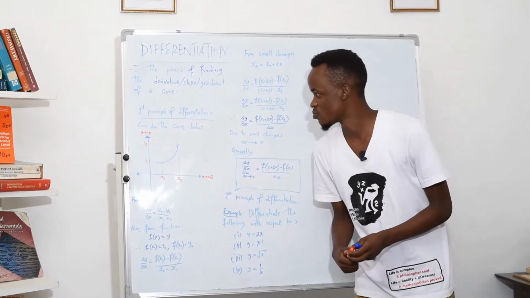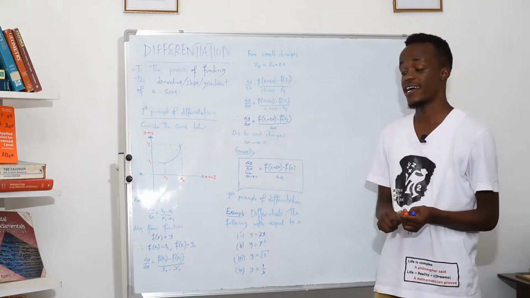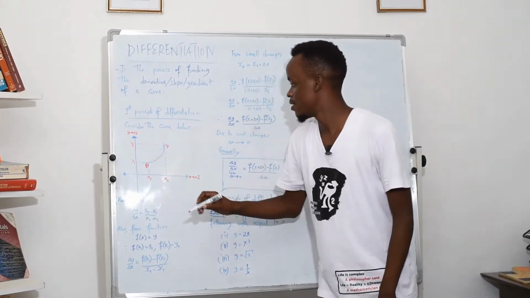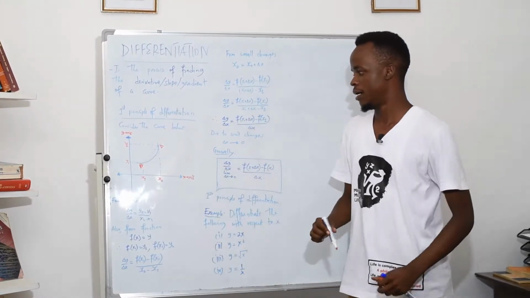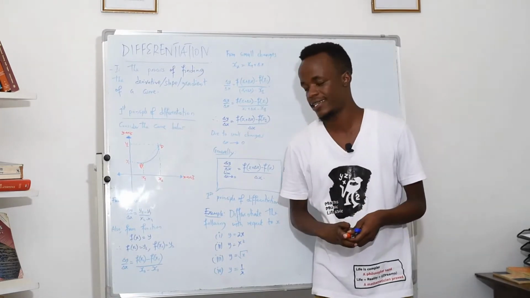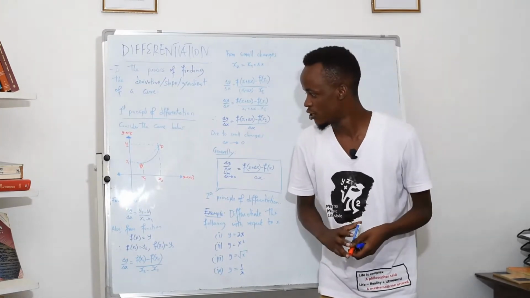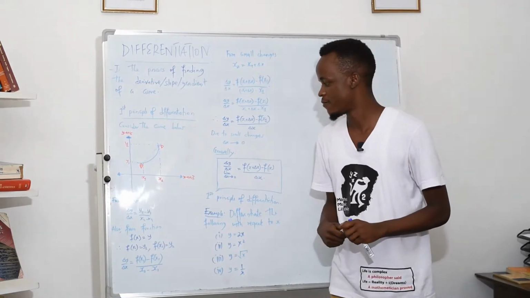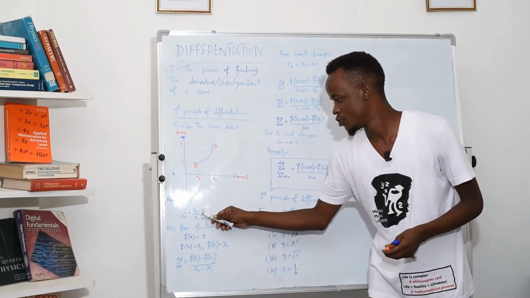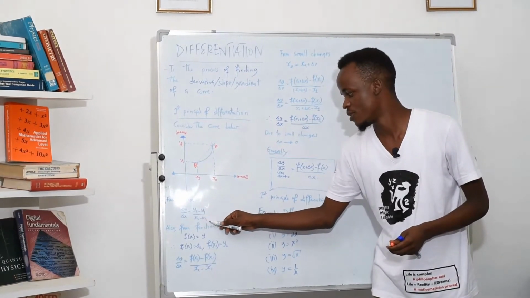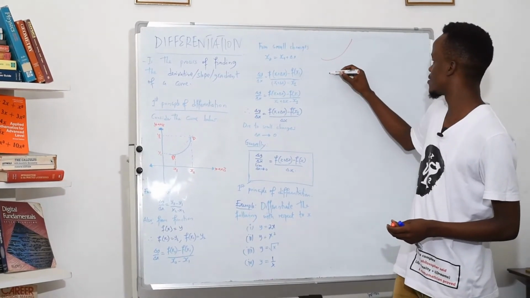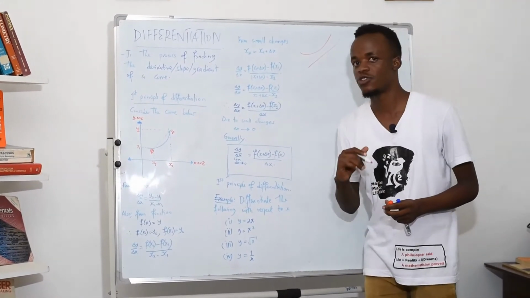To prove the first principle of differentiation, we have to consider a curve below. This curve A to B. To find the slope of a curve, you have to implement what is known as a straight line, as we have discussed earlier in coordinate geometry 1. Therefore, the slope of a straight line can be given as y2 minus y1 divided by x2 minus x1. But a curve and a straight line differ in terms of dimensions.